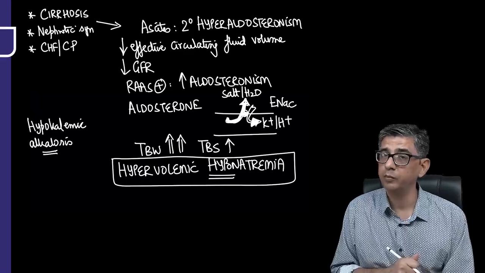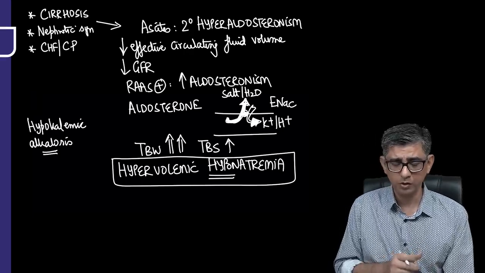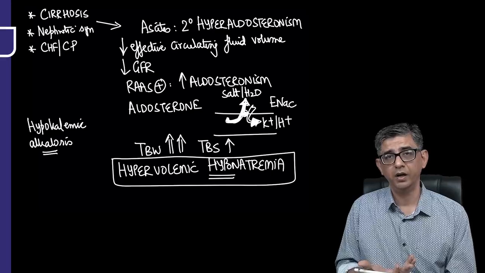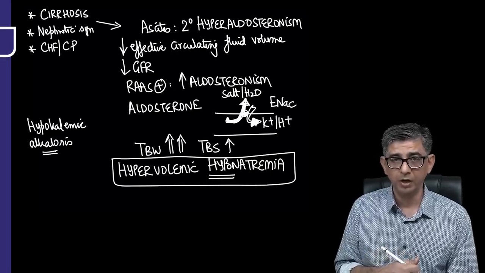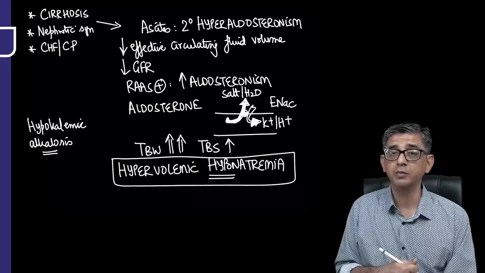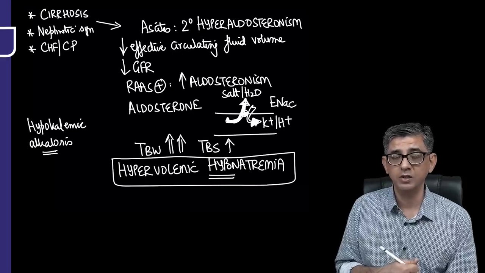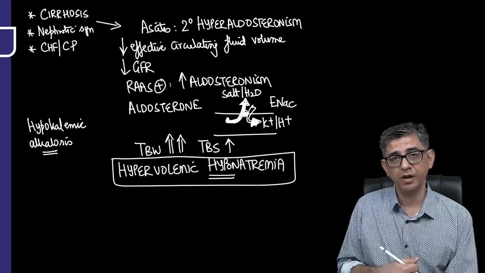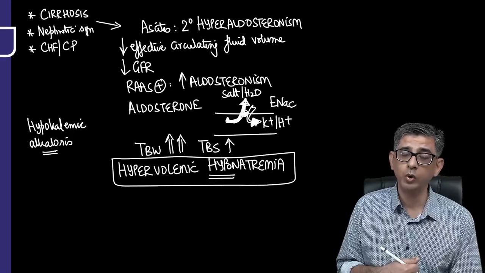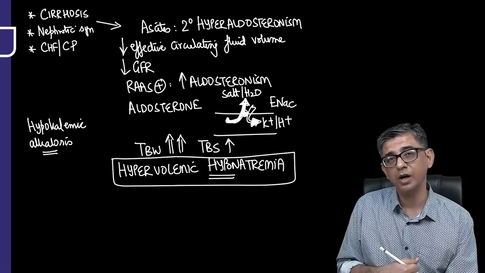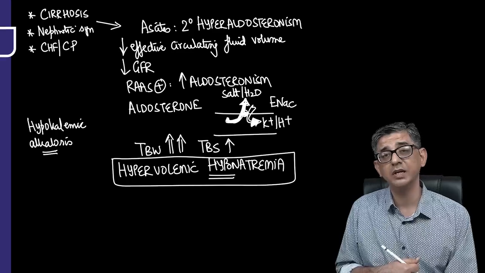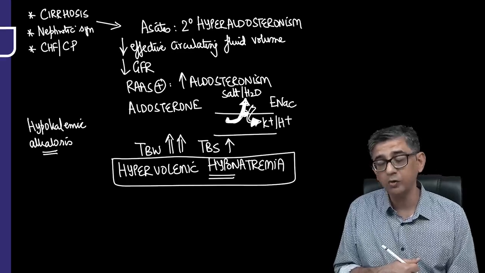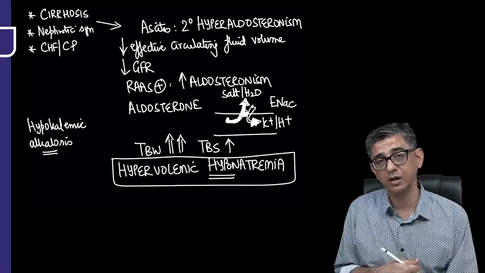hypervolemic hyponatremia, or just focus on the English word congestive heart failure. I mean, the heart is not working properly. There's a decrease of GFR. RAS system is once again stimulated. Once RAS is stimulated, which hormone increases? Aldosterone. And just to sensitize you to the fact, if antidiuretic hormone is more, your answer is euvolemic hyponatremia. If aldosterone is increased in the body, then it is a hypervolemic hyponatremia developing in the case.